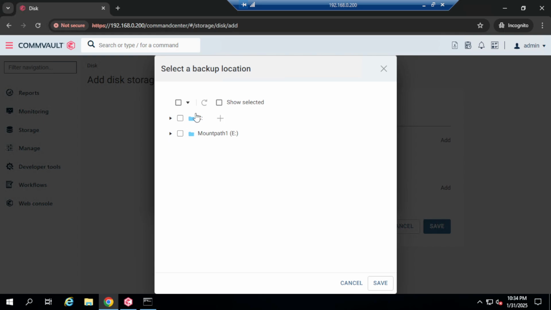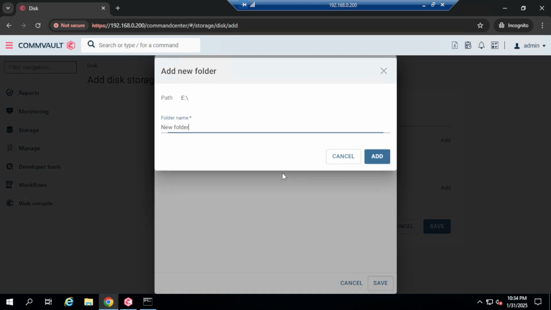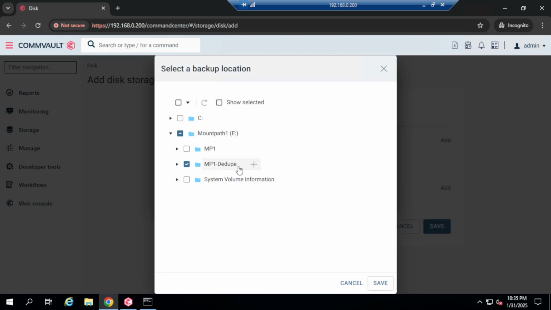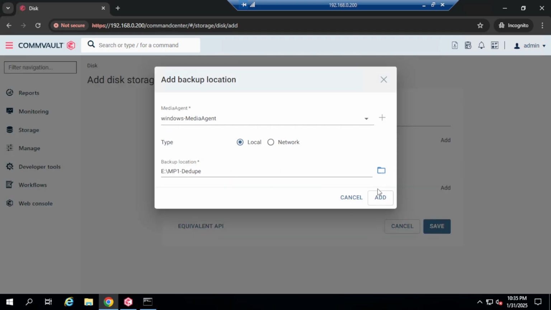C drive is an operating system drive, so it is not recommended to place your data on the C drive. Either I can have another new drive, or you can use an existing one. I'll use the existing one. I'll create a new folder inside that E drive. I will name it as MP1 DD. Click on add to save it.